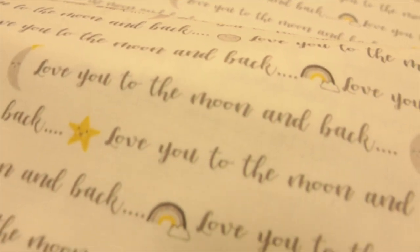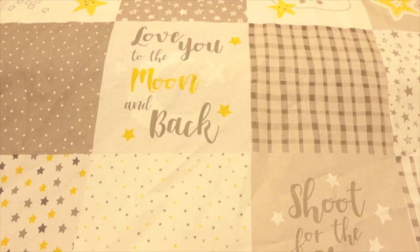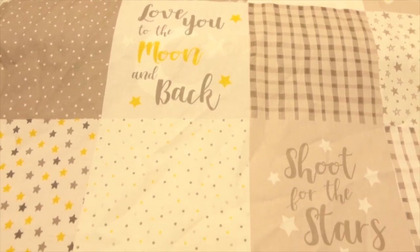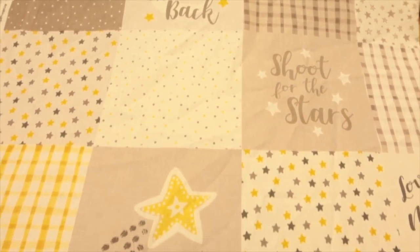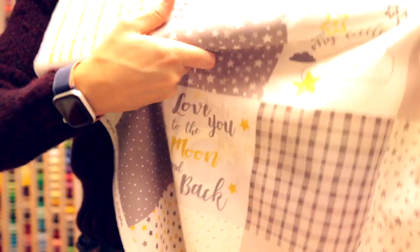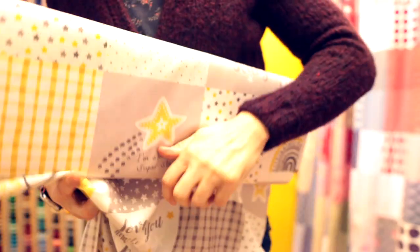Let's show you that. You then get a patchwork and a panel in the collection. So let me show you the patchwork. It is literally as if you've done a charm pack and sewed all your charm packs together. Let's do it that way. There, see? And if you were to open that up, oh wow, that would look stunning. Can I open it up? Look at that.